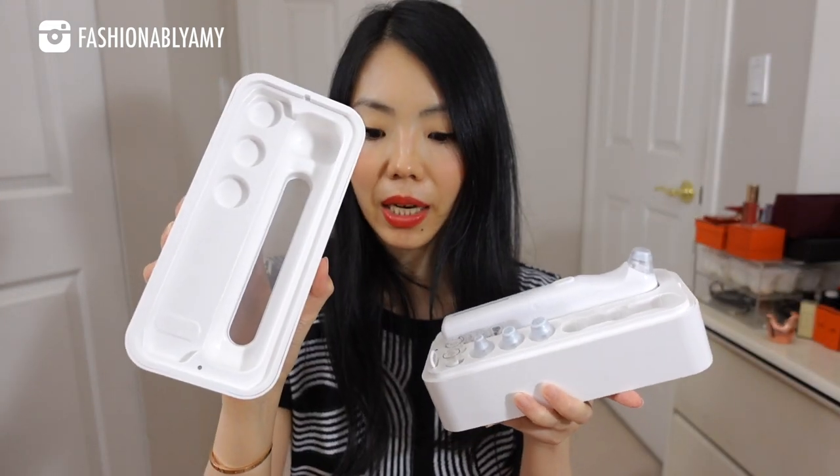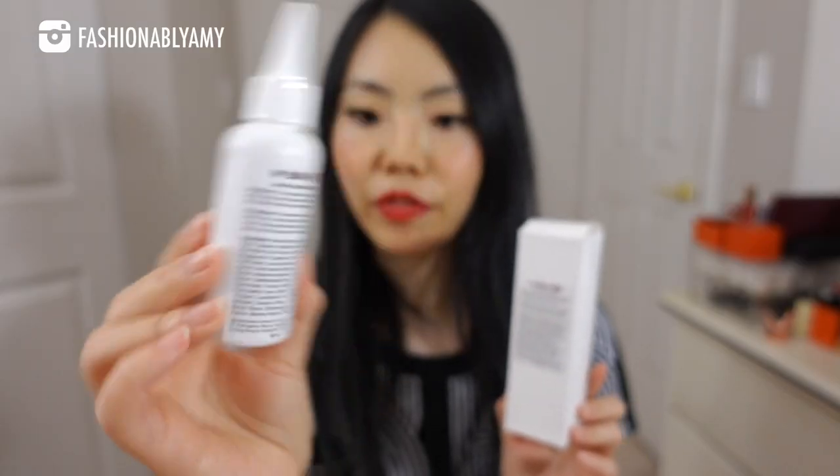So you just charge your device via the USB cable, and this whole thing is not only the storage box but it's also the charging dock. When I open the cover — which is a magnetic cover — you'll find the device on the inside, two additional filters, your cleaning tips of three different sizes: small, medium, and large. With every purchase you get one bottle of their cleaning solution — 50 ml of the aquafacial solution. As you can see, there are two pins right there, that's what charges this machine. This whole unit feels very sturdy and the box feels quite solid and hefty, so it definitely feels very high quality.